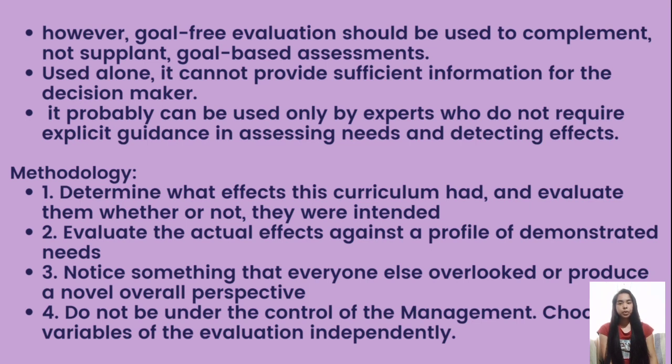The main contribution of Michael Scriven was to redirect the attention of the evaluators and the administrators to the unintended effects. It is the redirection that seems especially useful in education. For example, if a mathematics program achieves its objectives of improving computational skills but has the unintended effect of diminishing interest in mathematics, then it cannot be judged completely successful.